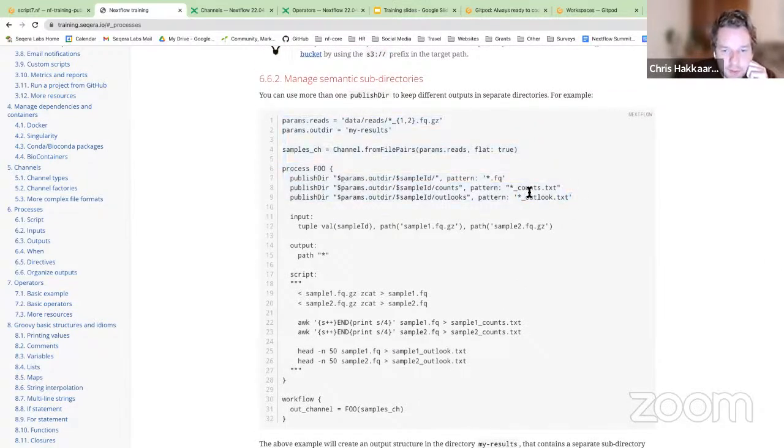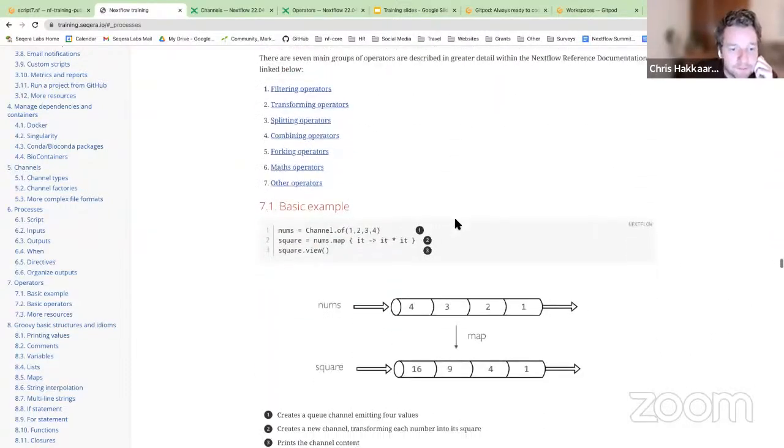Just for time, I won't go into all the patterns for this, but this is a really good example here that you could play around with, to see how using these glob patterns as an option to publish directory, you can direct where you want to save that data.